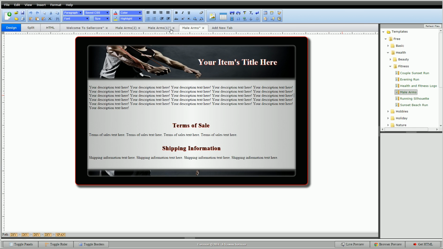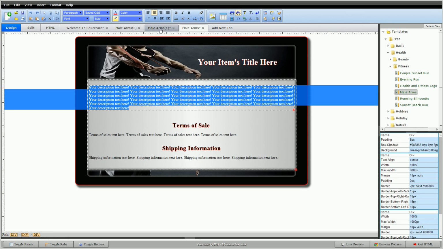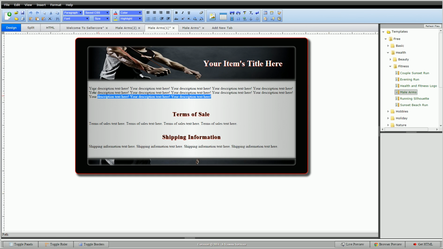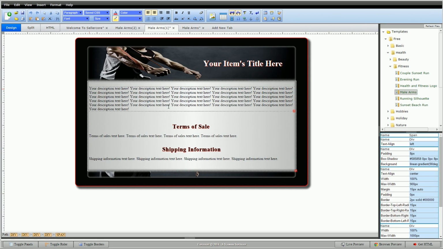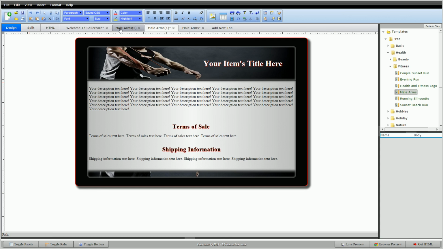We recreated this template. And same thing with this template. If I were to add extra text in here, it'll stretch itself out. So you can feel free to type in here all you want, and it'll stretch itself up and down for you. So that's a big jump from what we started with.